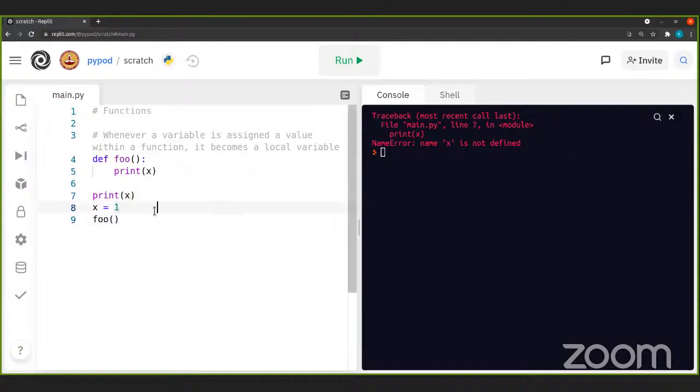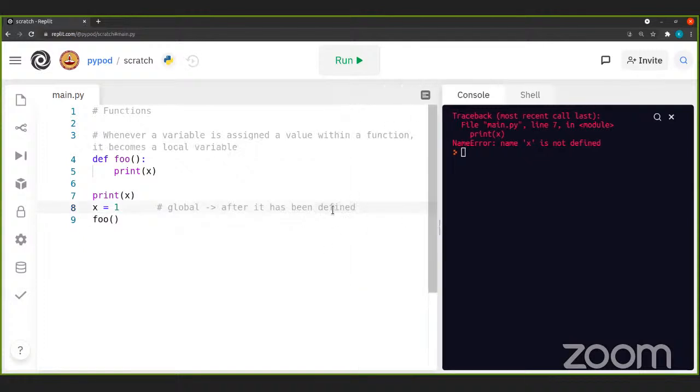So this is a fine point. When we say something is global, it doesn't mean that you can access it anywhere from the function. By global we mean I can access it anywhere within the code after it has been defined. Just because something is global doesn't mean that if I go and print x, it should work.